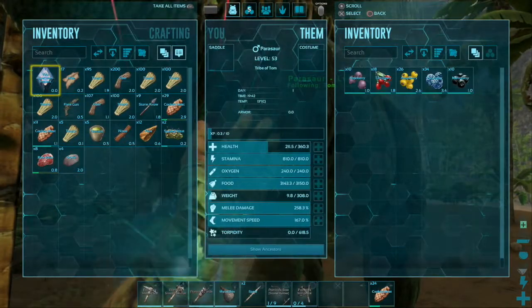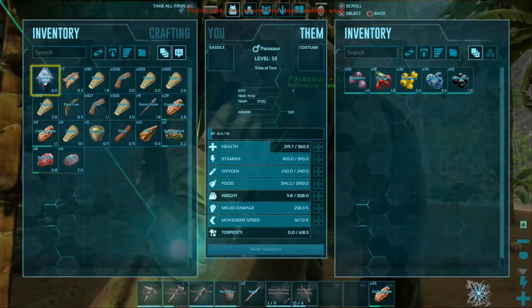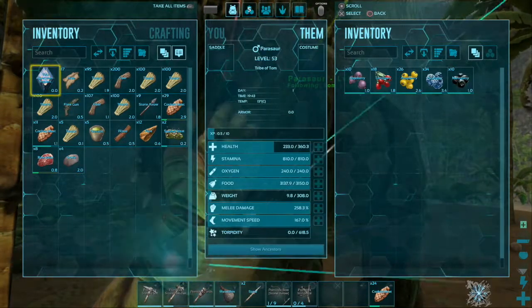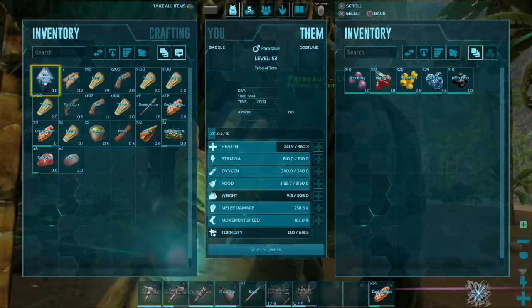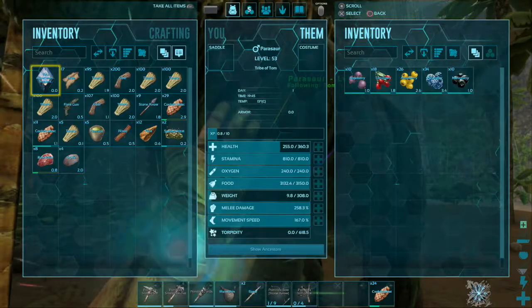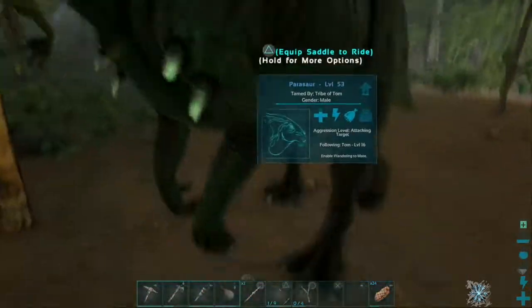So 360 health, 810 stamina. That's really good. 3,000 food there. That's trash. That just means his level up bonuses have gone into his food, which is trash. Movement speed 167. Melee damage 258. That's pretty high, I think. That seems pretty high for a parasaur. And then weight 308. That's not too bad.